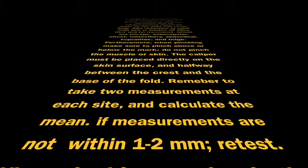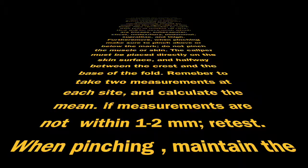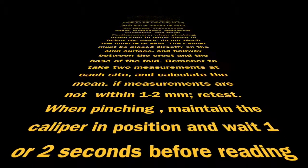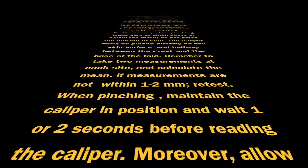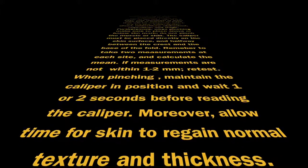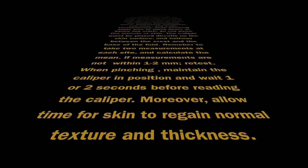If measurements are not within 1 to 2 millimeters, retest. When pinching, maintain the caliper in position and wait 1 or 2 seconds before reading the caliper. Moreover, allow time for skin to regain normal texture and thickness.